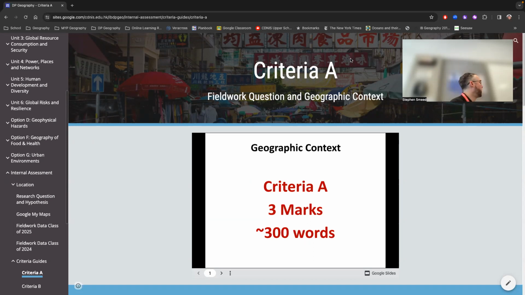You're welcome. Okay. So we're going to start by looking at Crit A. First off, can you go to Google Classroom? There's a document in there that you need to open. There's an IA draft document that has all the templates. There's a template for every section that I've created for you. Follow the template. It's the required elements for every section of your IA.